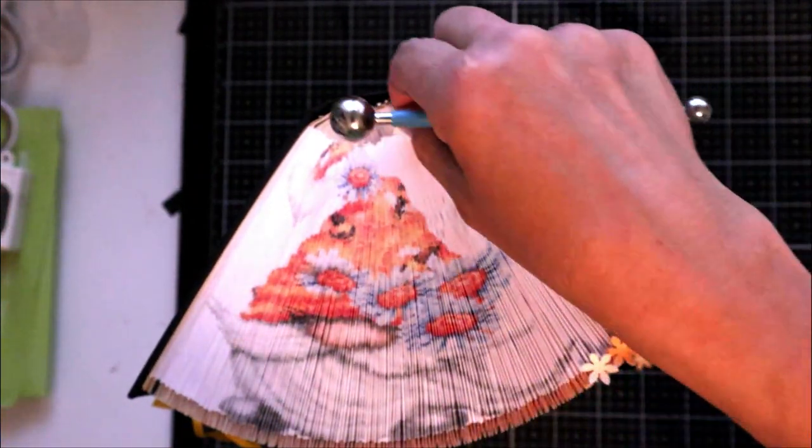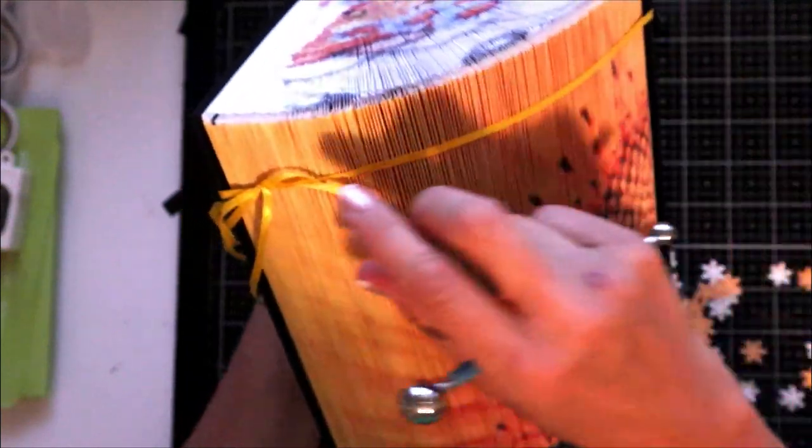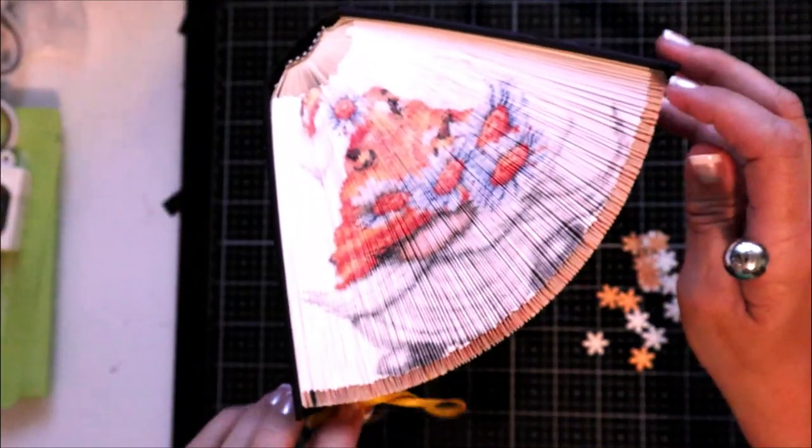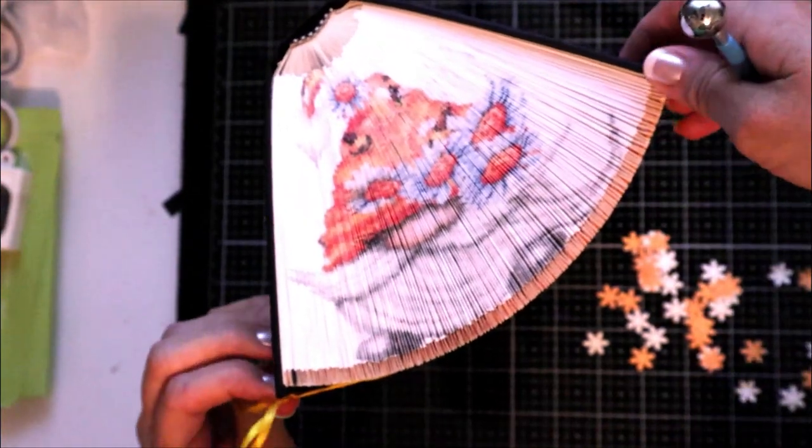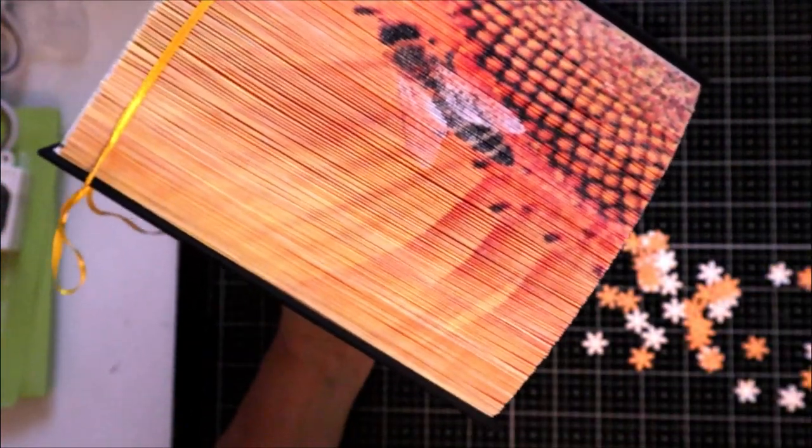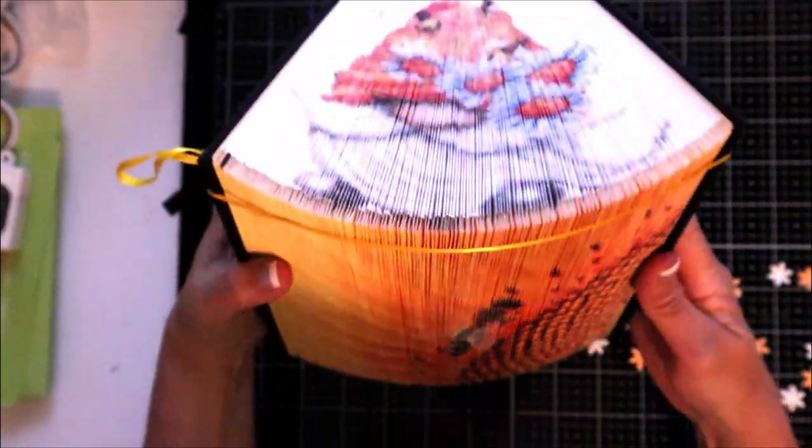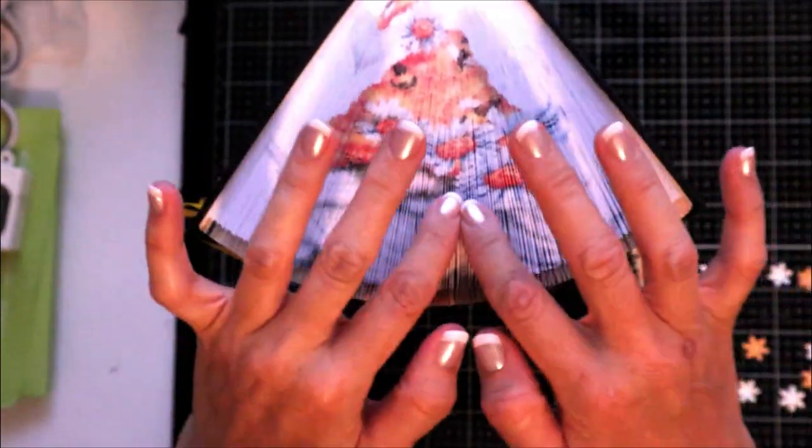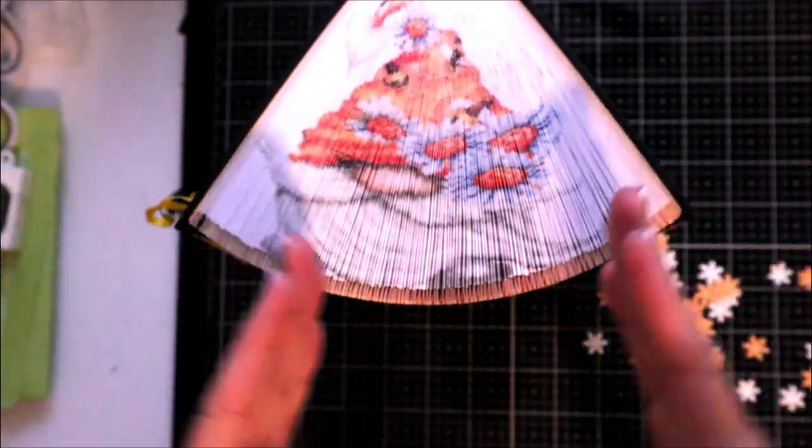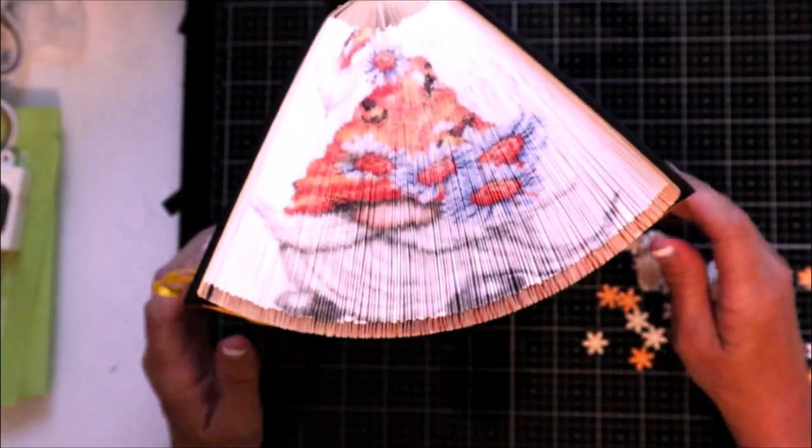I tied it up here with the ribbon. You can put it down here. You can move it off to the edge, but it helps keep the book in shape. You can also add cardstock at the bottom and glue this here so that it forces it in one shape at this opening, at this aperture. But I think the ribbon will help, especially since these strips will kind of try and push the book out this way. So I'll finish up these flowers, glue them along here, and then I'll show you the finished product.